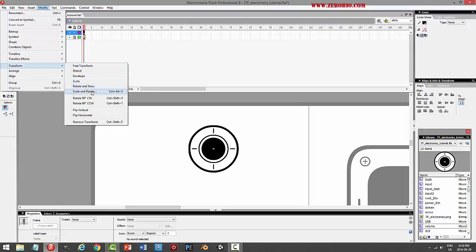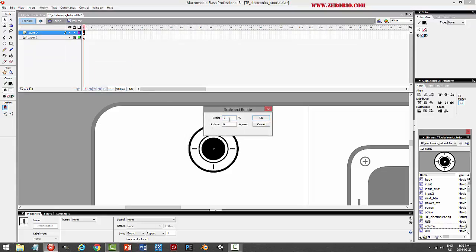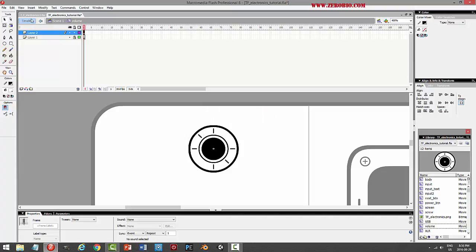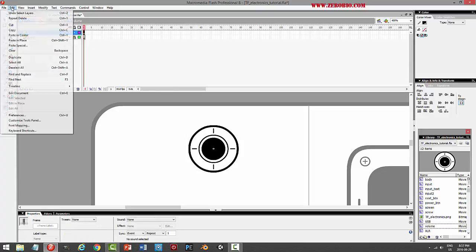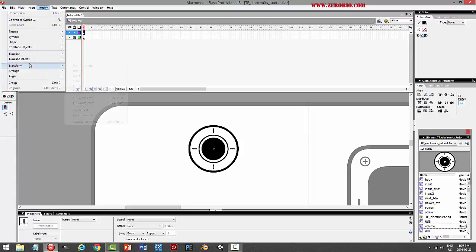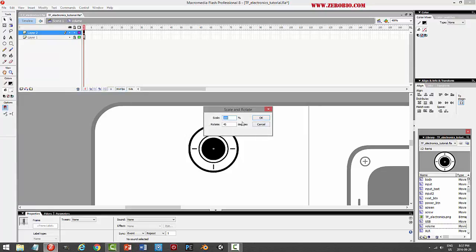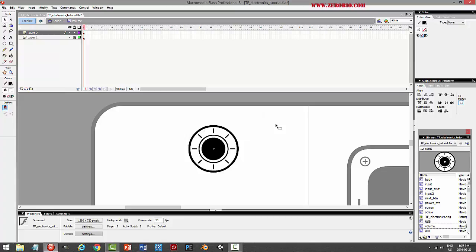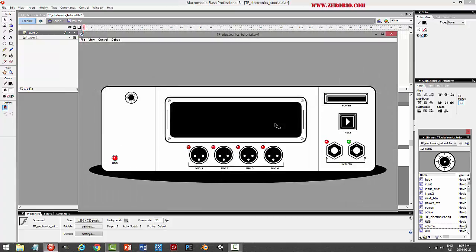Now we'll go to scale and rotate at 100, but 45 degrees. And I should have grabbed the whole thing. You know what? I'm going to grab the whole thing, and it's just easier. Okay, all of them. Edit, copy, edit, paste in place, modify, transform, scale and rotate, 45. There we go. How does that look so far?